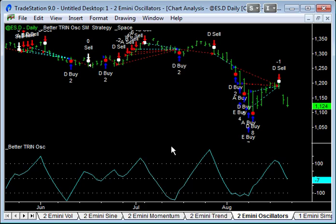In terms of oscillators, again, an argument for continuation. Beautiful little signal on that Wednesday, saying it was topping out activity. We rolled over with the Trin oscillator, and we're midway through this move, so that would suggest we've got a couple of days to go before this turns around. Because we're so close to that 1100 level, maybe if we break 1100 and a whole bunch of stops get run, the professionals say that's an excellent point to dig in at 1080 or something like that, and say we'll pick it up there.